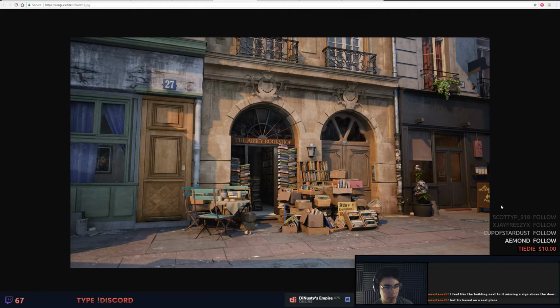I like the little sign down here. But yeah, I would love to see some reference. My favorite thing in here right now is probably the railing stuff up here for these bay windows. Super cool looking. Really like it. But watch out for the stretching of these details here. Look at how to break up the ground a little bit. Maybe the road is a slightly different color from the sidewalk so that you get that separation. And then look at these details, maybe getting normal information on them and this sign or something here.